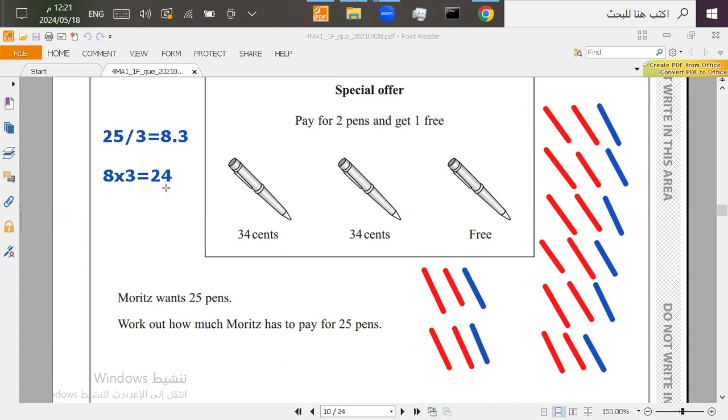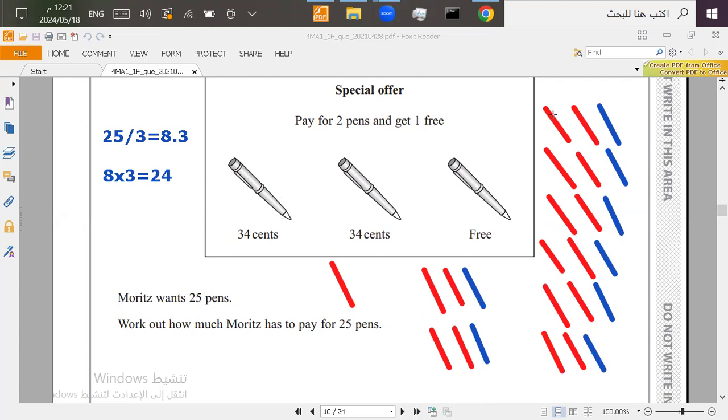Now, the money that has to be paid is only for the red ones here, but the blue ones are free. And as we said, because all of these are 24, we are missing one pen. So I'm going to put it here so I can count it like this. Now, how many pens is he going to buy? Only the red ones. He's going to pay for the red ones only. All of these are 25.